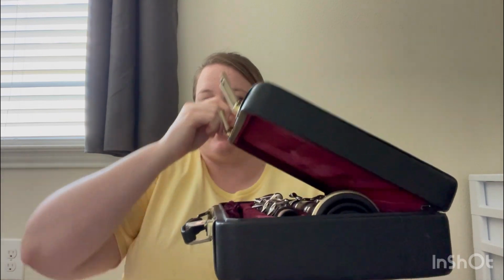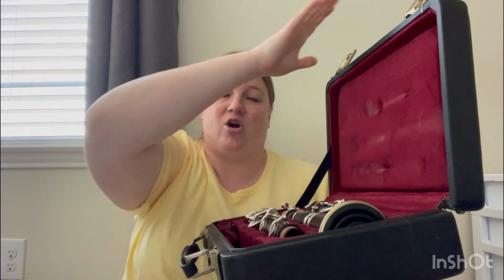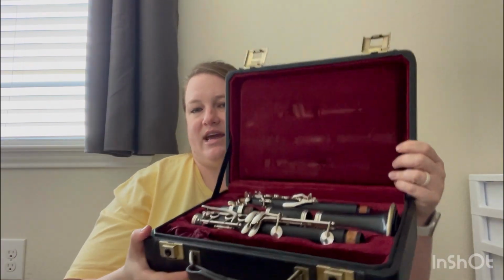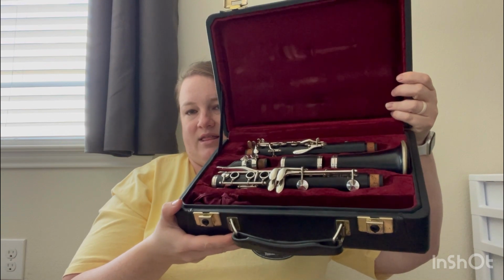I'm just going to hold it in my hand so you can see it in the video. Unlatch it, and then lift it up. If it ever doesn't open easily or doesn't close easily, that probably means something's not in its right spot, because when everything's in the right spot, it should open and close very easily. And then your clarinet should be in your case, something like this.